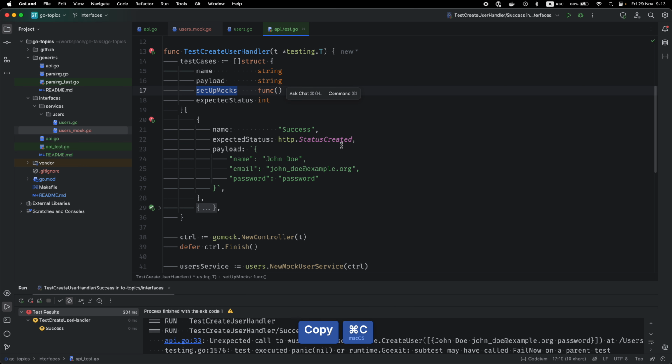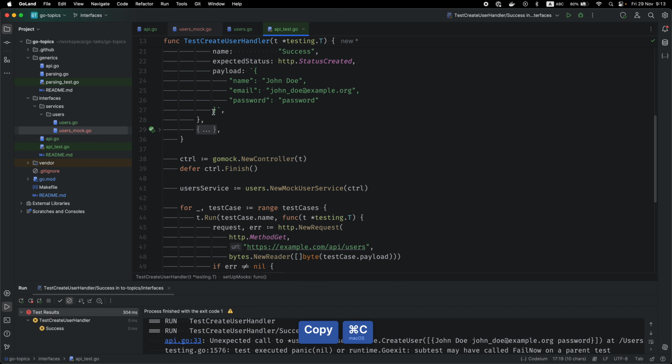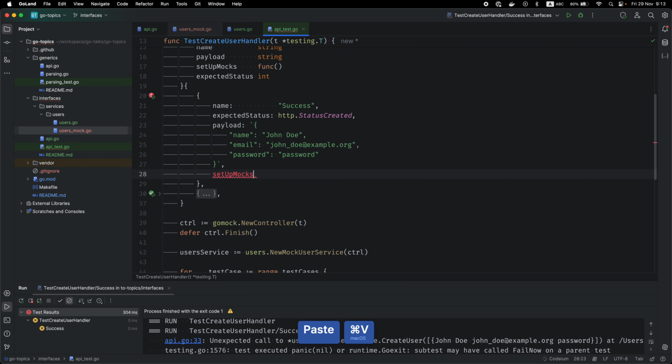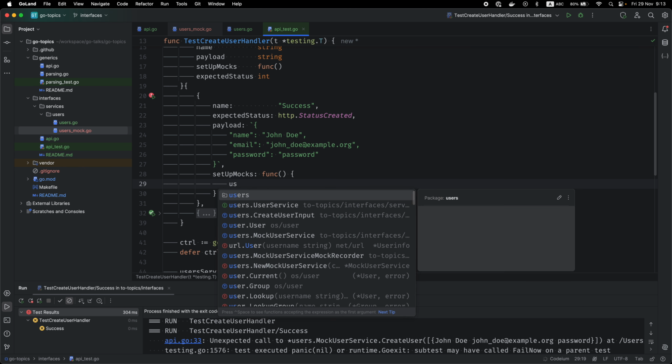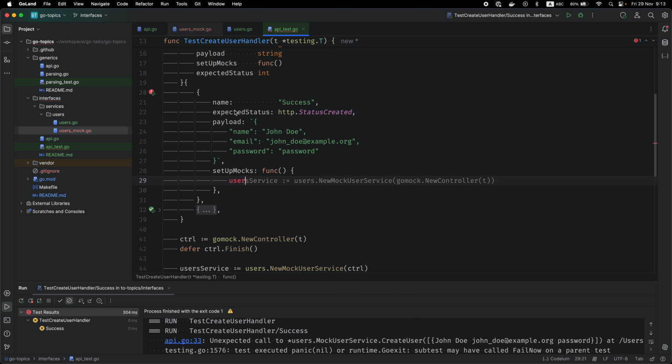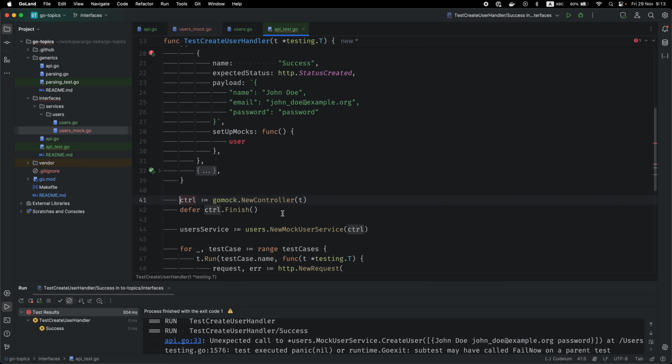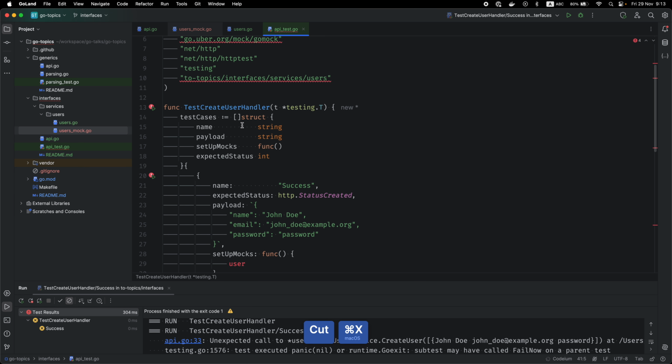And then for each one of those, I want to say that in the specific scenario, this will be a function, and what I want this function to do is take the user service mock. Okay, yeah, we need to move this a bit up.